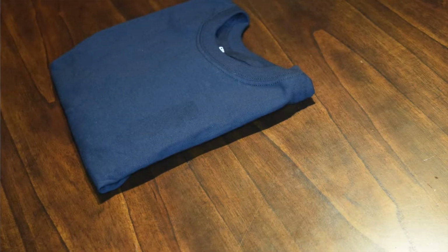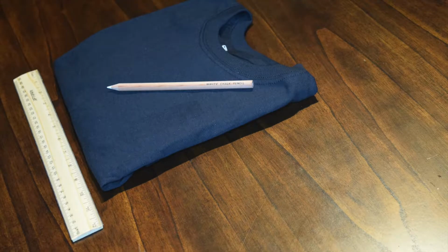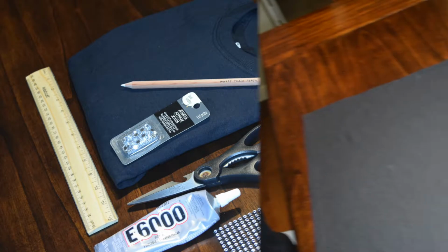Today I have a DIY for a cutout shirt that was inspired by the rodeo. It's super easy, it's fun, and it's really cute. Let's get started. You're going to need a black t-shirt, white chalk pencil, a ruler, scissors, E6000 glue, individual rhinestones, and ribbon with rhinestones on it.